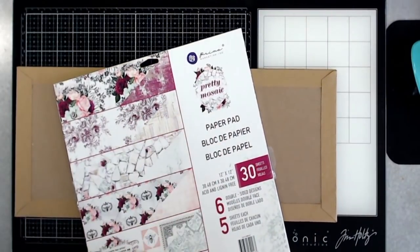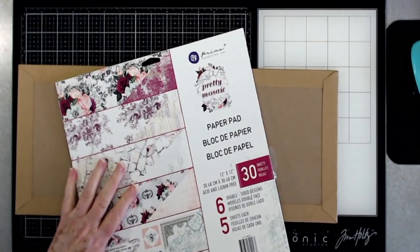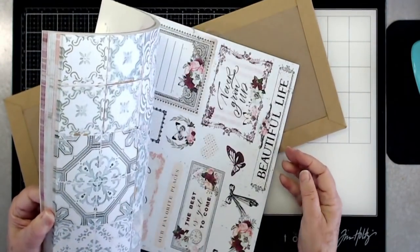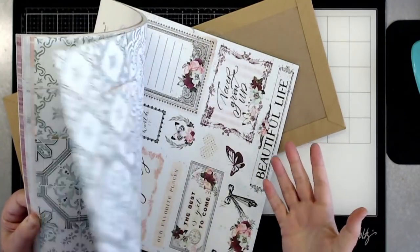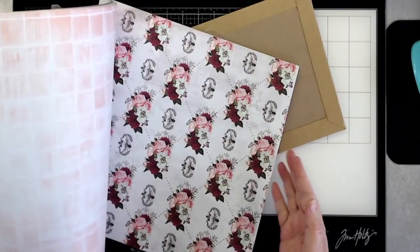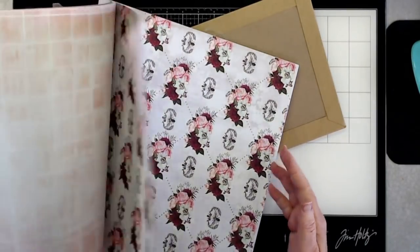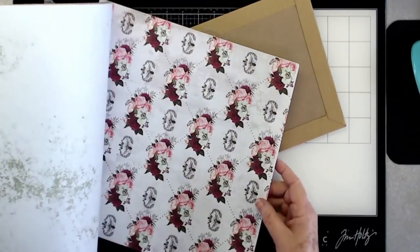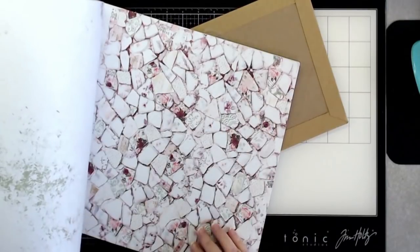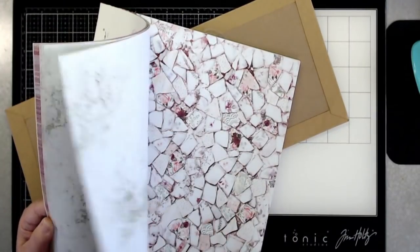I'm going to use this new paper from Prima. It's called Pretty Mosaic. It's very, very pretty paper. I have just a few of these in stock, and a lot of our shipments are being held up. As you know, a lot of places are not even shipping anymore. But I have a few of these in stock, and I will link them below. I'm going to use this to cover my mini album. I just love that paper right there.